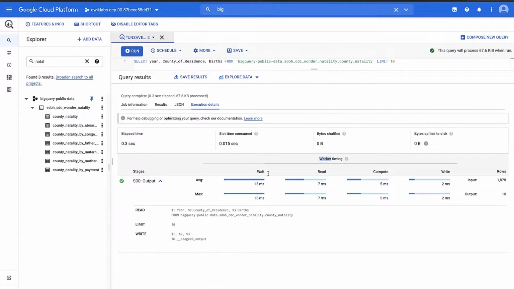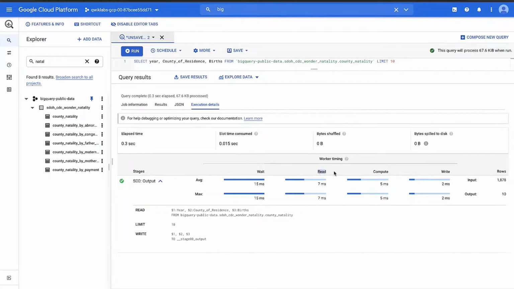Now, what these statistics show us is basically an average and a max of all of our different workers and what's happening at each stage. So in this stage, our workers spent an average of 15 milliseconds waiting around, maybe for something to free up or for a different worker to complete their own work.